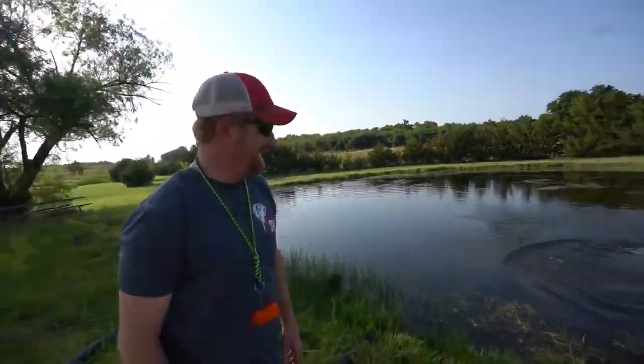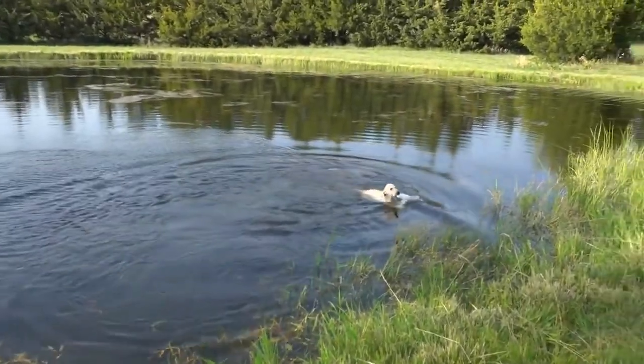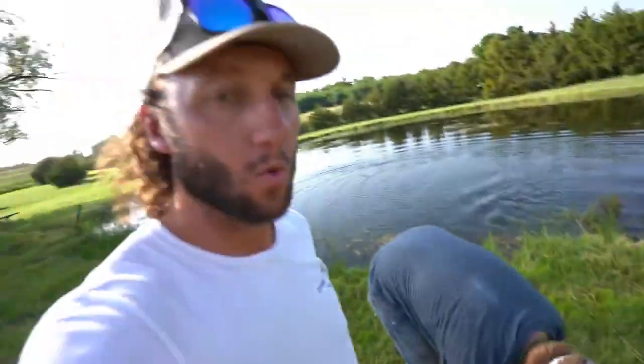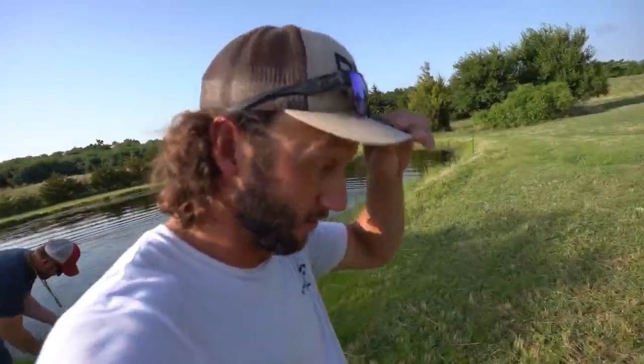He jumps 6 foot every time. I'm telling you, man, this one is bird crazy. So this is it, guys. When you buy your dog, don't expect your 3, 4, 5 month old dog to be heeling. They don't know what the word heel means. Praise, and you'll have yourself a good old puppy ready to go.